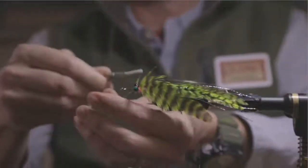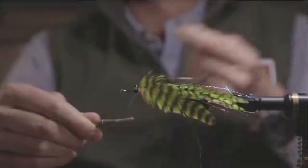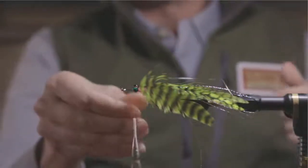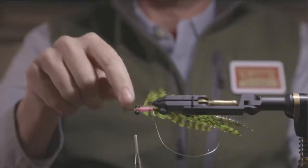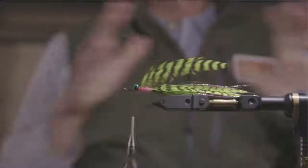I'm going to go ahead and tie off the stem right here. And I can wiggle it off and break it off like that. If it doesn't break off real easily, you can always just reach in and cut it. But so now I've got the hackle stem tied in and wrapped under the eyes, and it's completely lashed down. So it's not going anywhere, and that's exactly what we want.